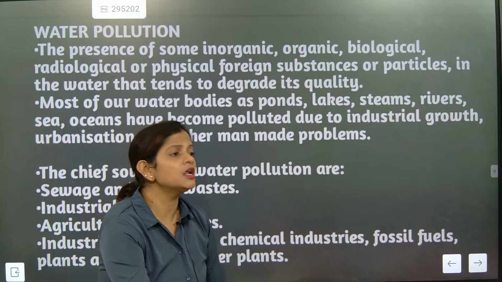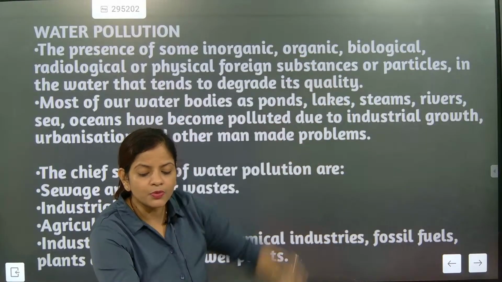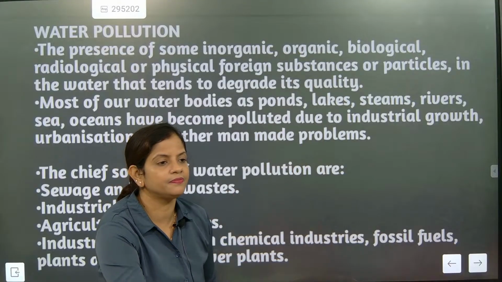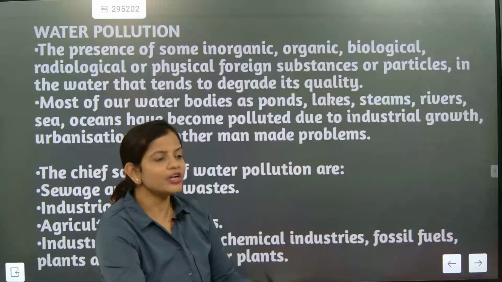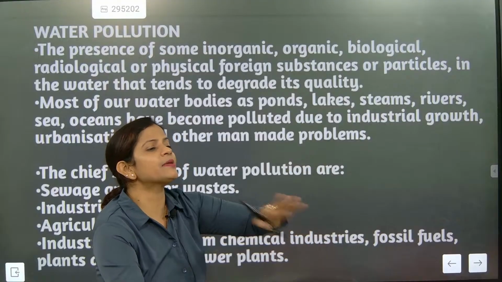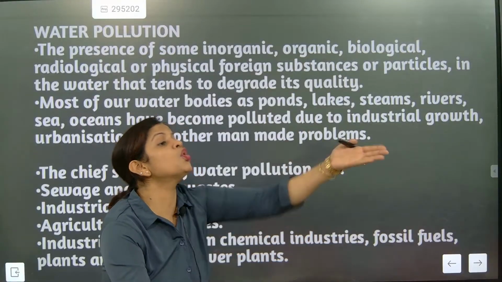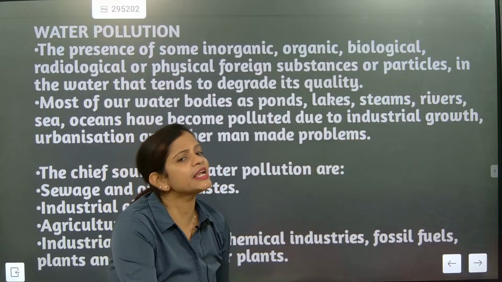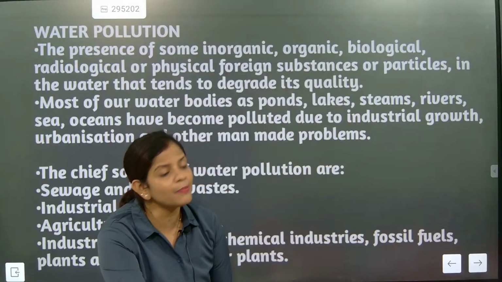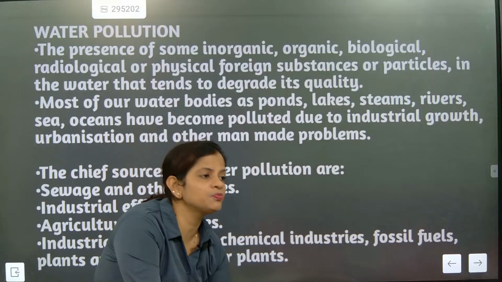Plants also took that fertilizer. Herbivores also took that fertilizer. Carnivores also took that fertilizer. So all levels, top to bottom, started taking those chemicals. Who will have the maximum impact of it? Understood or not? So what is eutrophication? These chemicals will go into water bodies and make patchy growth of plants, and it will reduce the supply of oxygen. To whom? Aquatic organisms. Understood? And this process is called eutrophication. Is it good or bad? Bad. For whom? Us. But for aquatic animals, the impact is even higher.